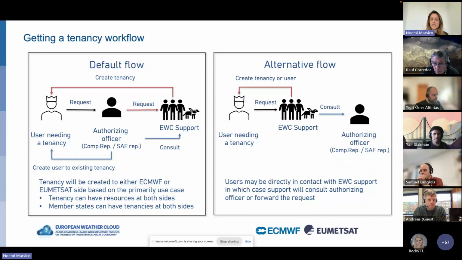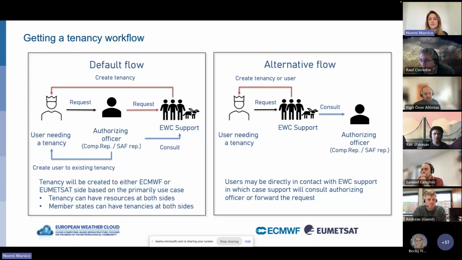Of course, one of them is a user needing a tenancy. You're going to raise a request to the authorizing officer of your own organization, and then the request will be sent to the EWC support, which will be consulting, of course, and deciding how many resources you want, and then your tenancy will be created and handed back to you. The alternative flow is really similar. The only difference is that you might be directly in contact with the EWC support.